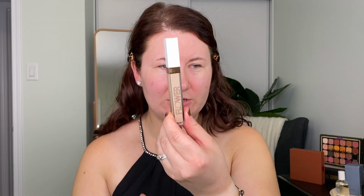Let's get the eyes on. So for eyes, I don't have an eyeshadow primer at the moment from the drugstore. So I'm gonna use the FLOWERBeauty, I think this is the Light Illusion Full Coverage Concealer. This is what I'm gonna use for my eye primer.